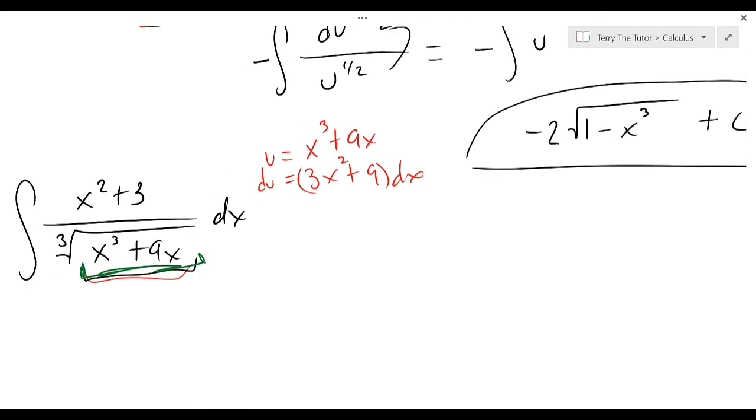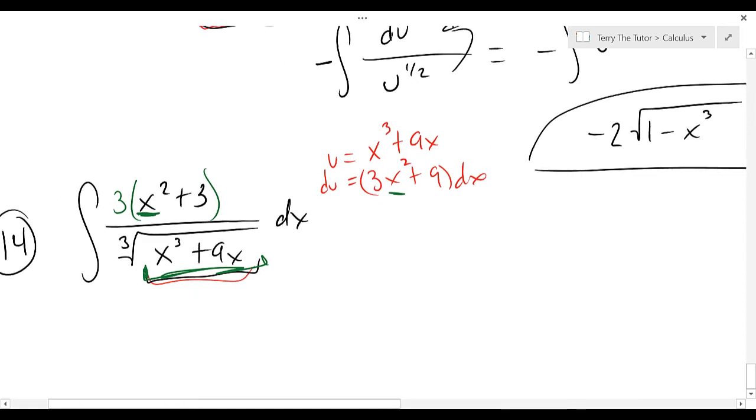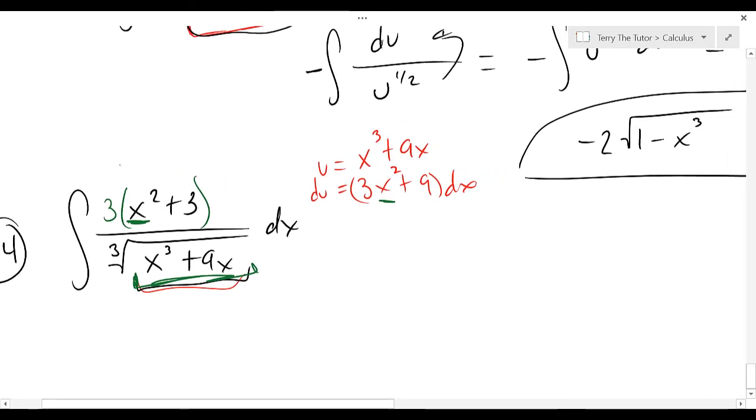I need to find my du. I've got x squared there, and I've got an x squared there. But what I'm missing is a 3. And here somehow that's a 9. This is a 3. Wow. That's kind of overwhelming. Until you realize that you can put a parenthesis, multiply it by 3, and then you'd have the same number. If I were to say 3 times x squared, I'd have 3x squared. And if I were to distribute into the plus 3, I'd have plus 9. So that multiple of 3 fixed everything.